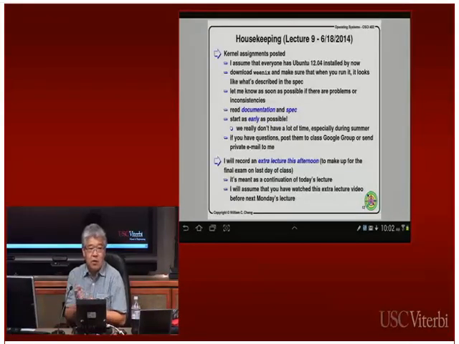And then kernel 2 and kernel 3 depend on kernel 1. So if you do kernel 1 wrong, you're going to end up spending a lot of time trying to fix it later on. So it's important to get the concept correct, okay?